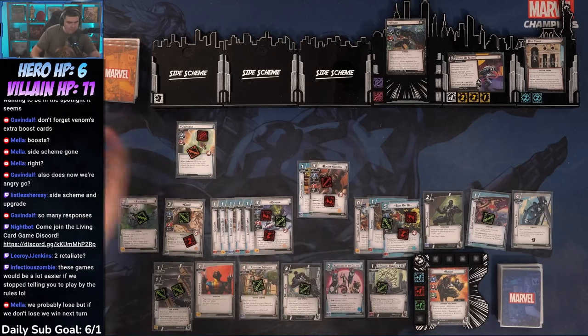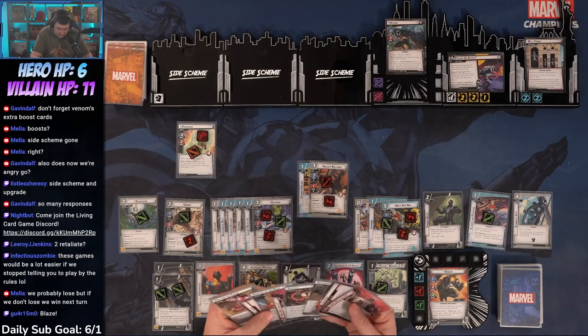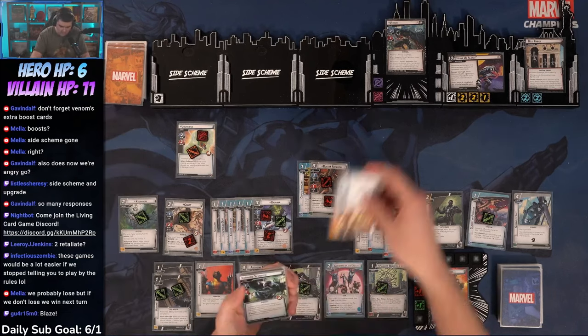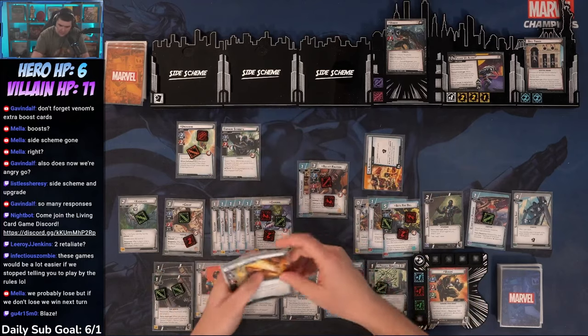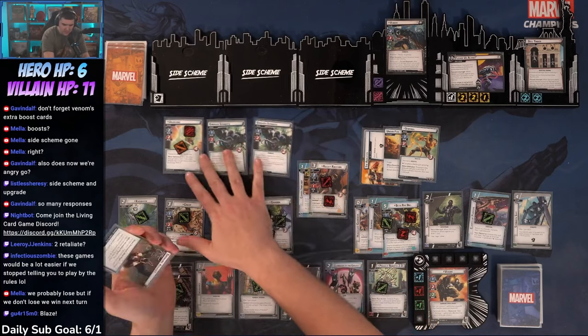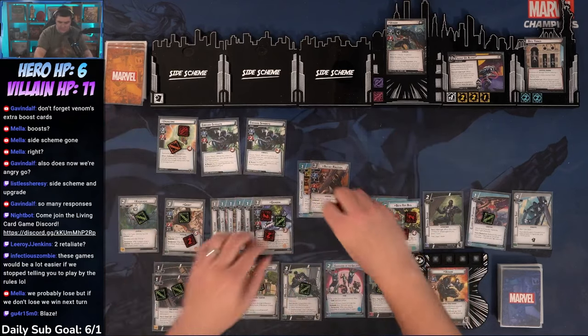Shuffle each acolyte minion. There is no acolyte minion. Nice. Enraged Symbiote into play. 6. 9. Enraged Symbiote into play. 11. No overkill. That's nice.